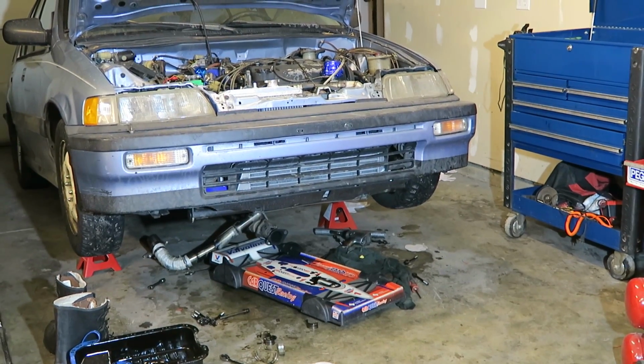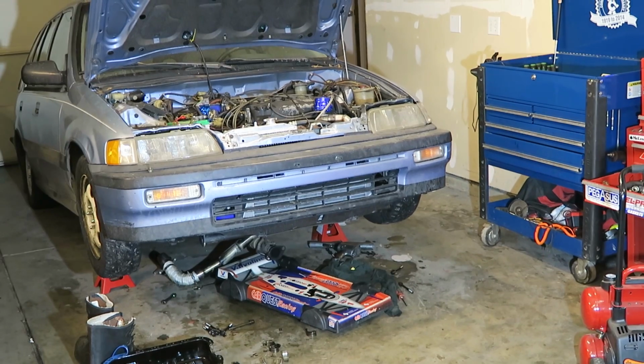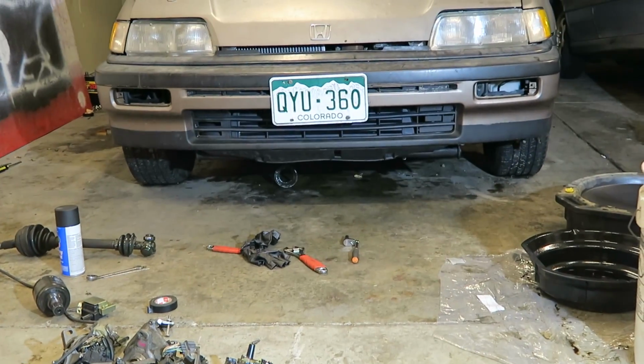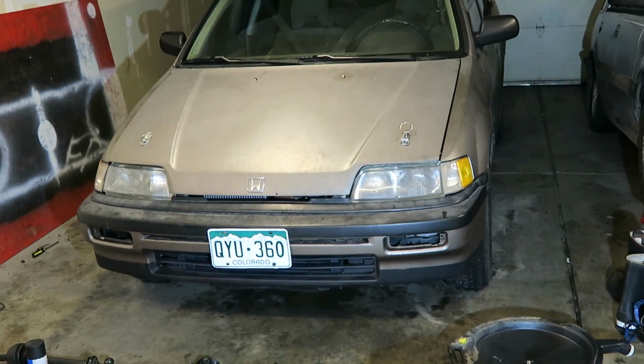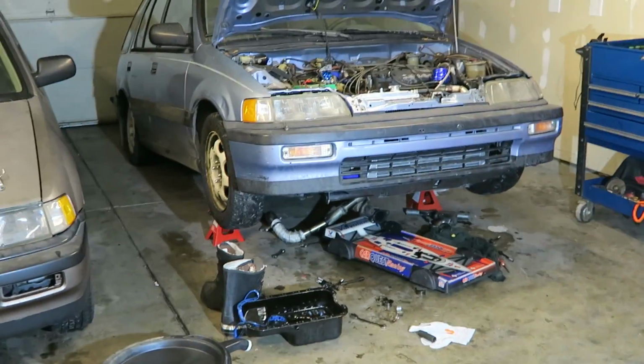You can clearly see my intercooler showing right through there. Even on mine, it's still kind of hard to tell what that is, but if you really look, you can see it. On Charlie's, it's gone now. It's completely sleeper. You'd have no clue. Even if you did see it, you'd think it's the AC condenser, because that's where they are. Cannot tell at all.